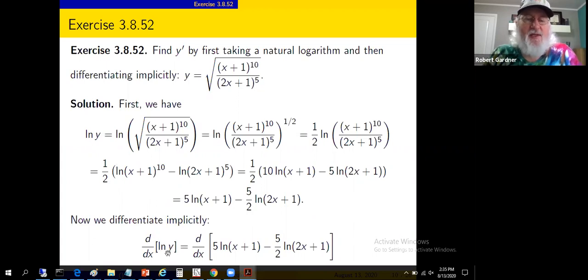Differentiate with respect to x, natural log of y. That's a composition of functions. That's a chain rule that we introduced. So we got rid of lots of chain rules along the way, but we've introduced a new one. And then differentiate with respect to x, the right-hand side. Right-hand side's easy. Turns out the left-hand side's not very hard either.